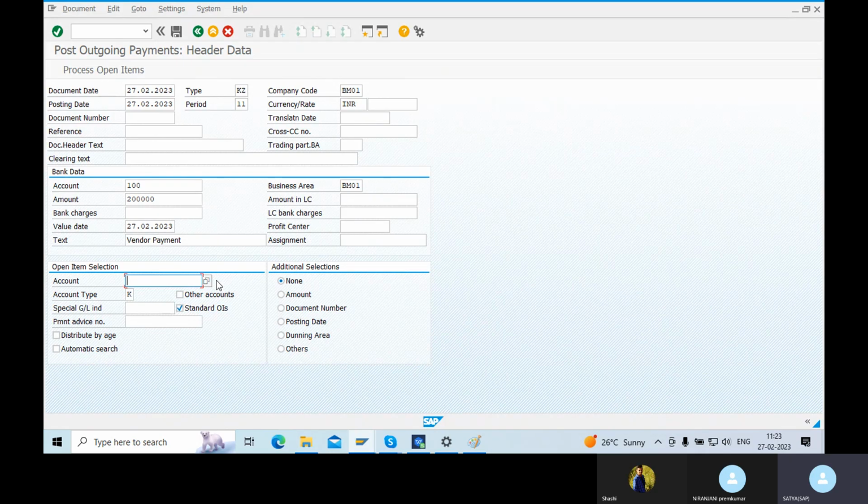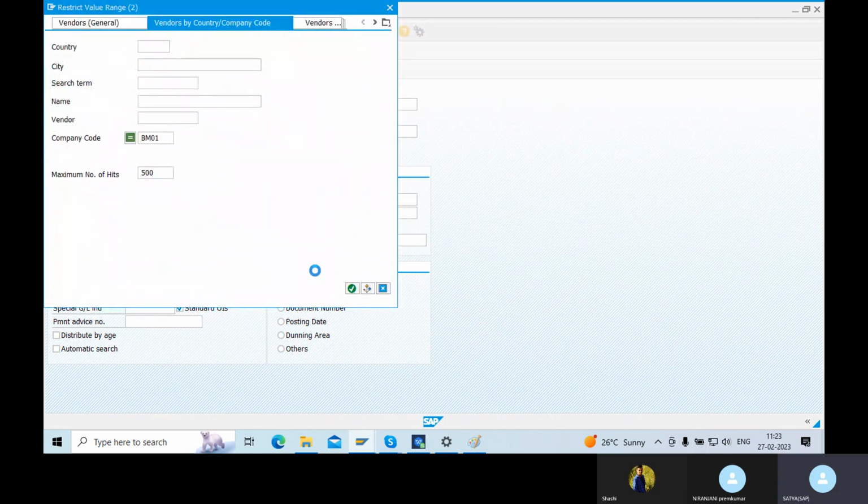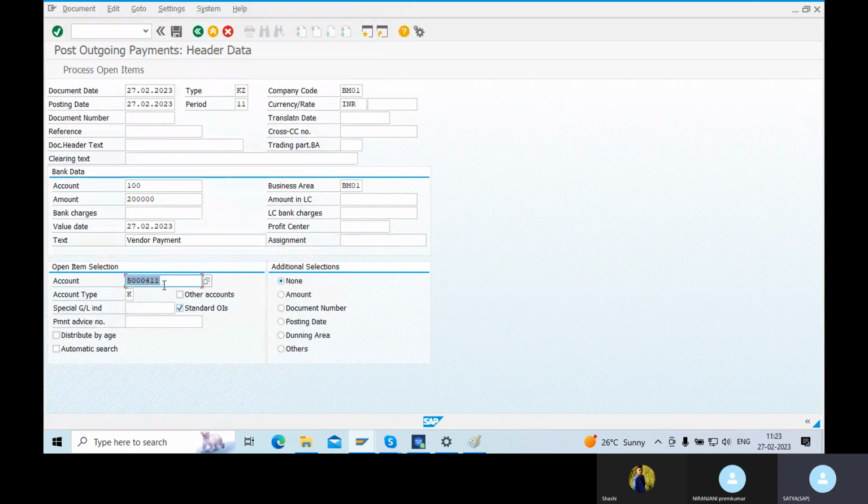Now open item, the vendor itself is the open item. So select, and here select the vendor. The vendor will get debited and the bank will be credited. You can clear the vendor invoice in different ways. There are some selection criteria available here. You can clear by amount, document number, posting date, and various other options, but it is wise to select the document number so that you make the payment specifically to clear that particular document.